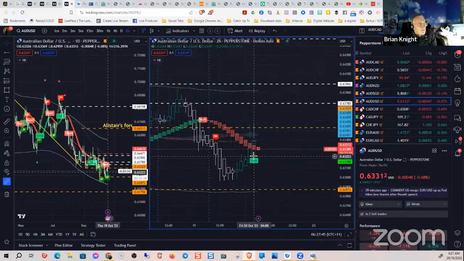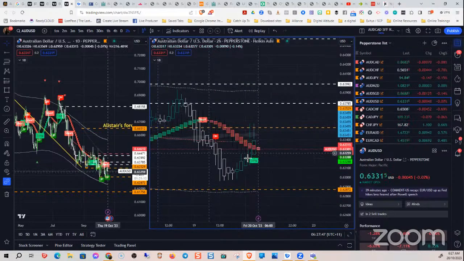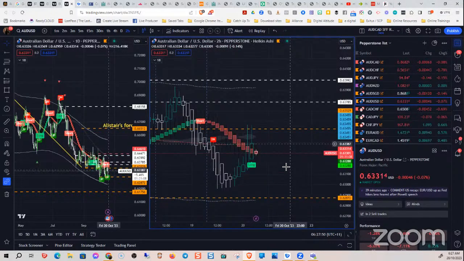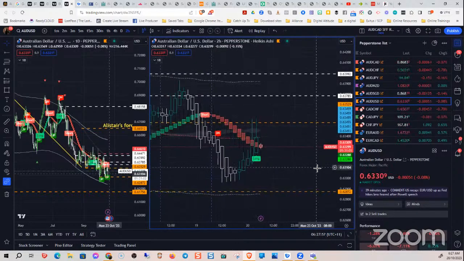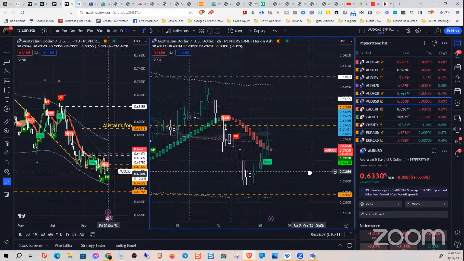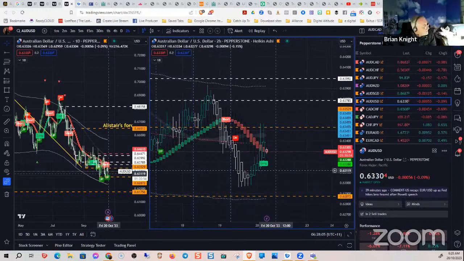Now when this white candle's done forming, it's either got to break that white to the bottom and keep working its way down to go the other direction, or it's going to have to break that top green, which if it does, it's going to go up to the top of the band. So you're picking up how many pips from the center of that line to the top of that band?